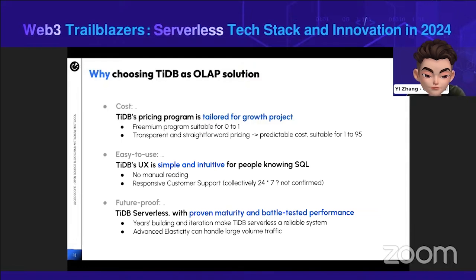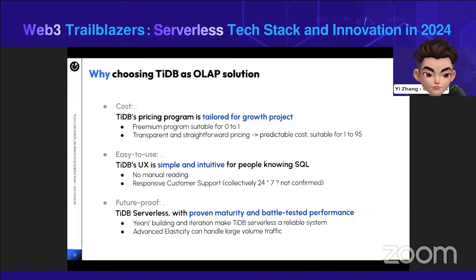I think whenever someone comes up with a new system, the feature highlights are easy to claim, but the reliability needs businesses to battle test. I think TiDB had been purchased by Pinterest, my previous employer. I heard good feedback from them, so I think they have very good maturity.